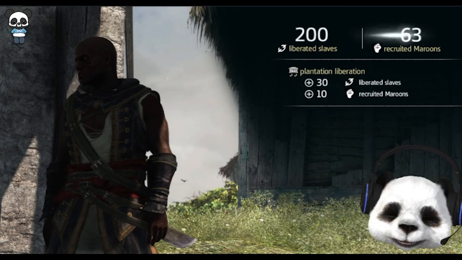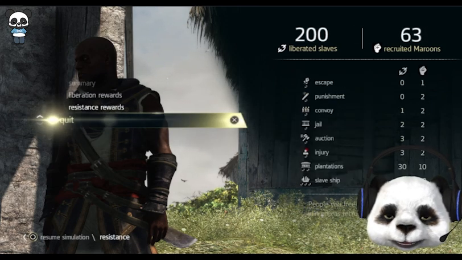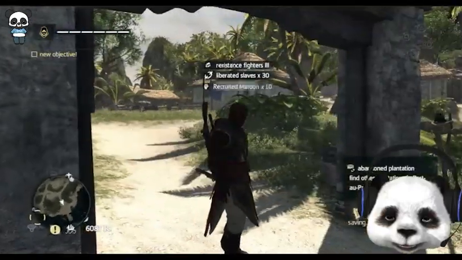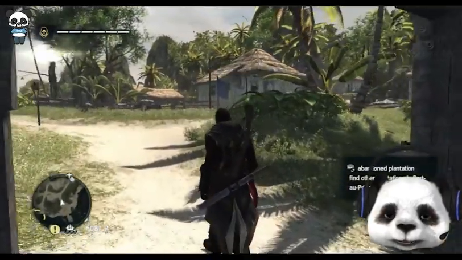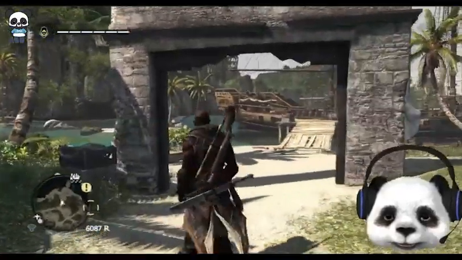Let's go, let's go. We freeing everybody. And I got some money out of it. Got some resistance stuff? Bet, got some resistance points. Alright. Full crew, bet. Can restock the crewmates. And now I have the mission unlocked. Perfect.